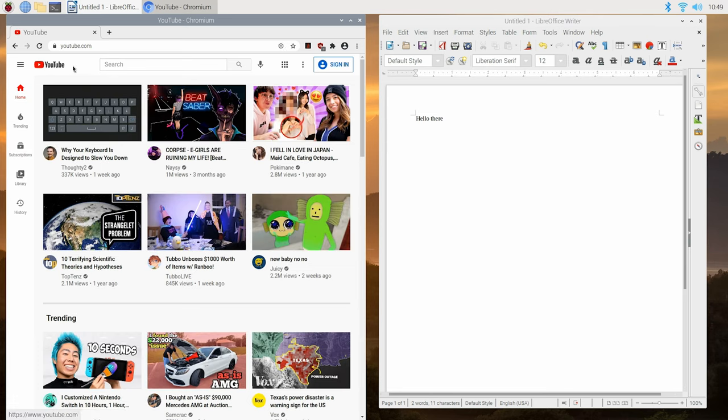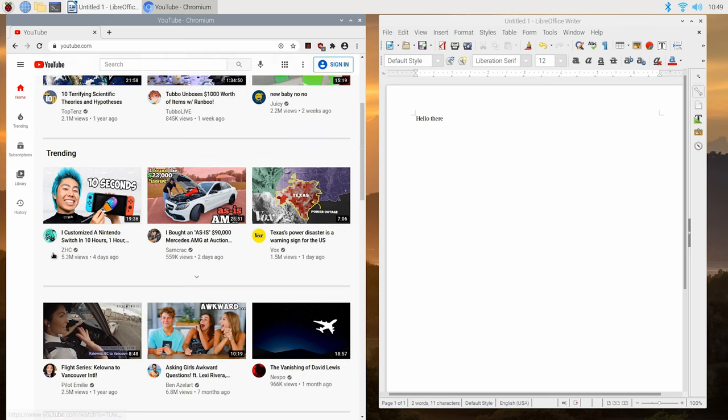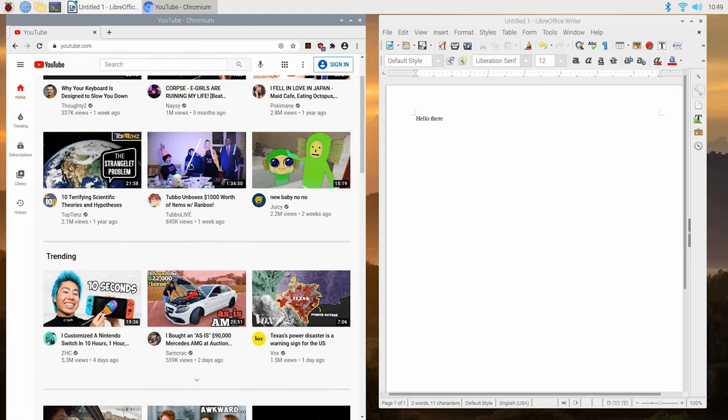And again, from an OS point of view, I'm guessing that the faster your SD card, now I'm sure they included a decent SD card with this kit, but if you get something that's known to be super, super high speed, you might be able to get a little bit better performance. Now this is being connected via Wi-Fi here. So I could turn off Wi-Fi and go to Ethernet, which would probably get me a little bit better experience, but both are available. And so again, there's a little bit of tearing going on, a little bit of flickering here.